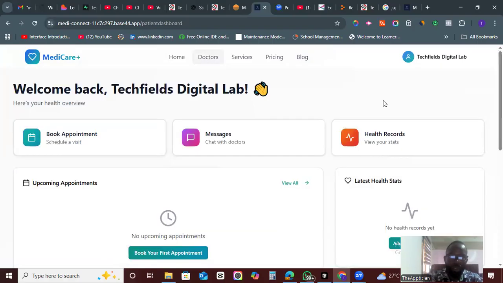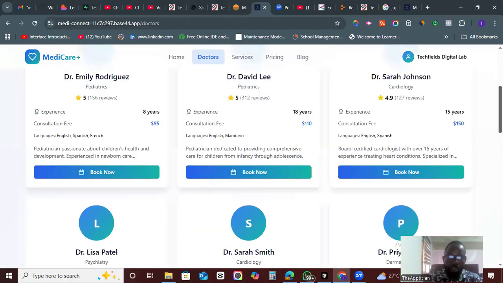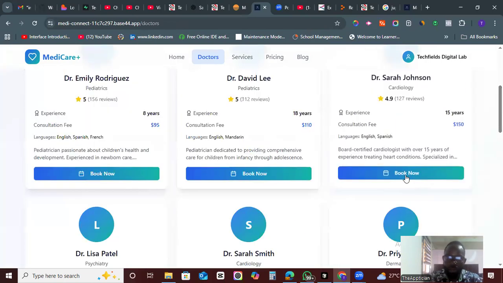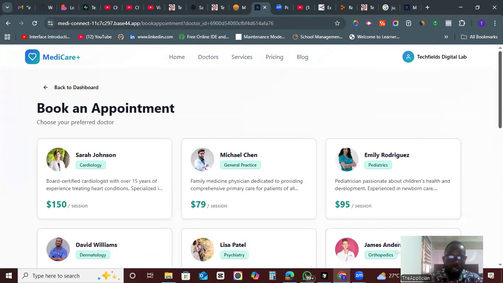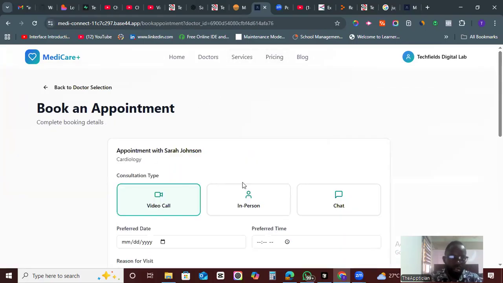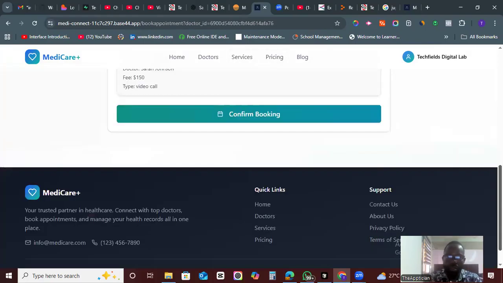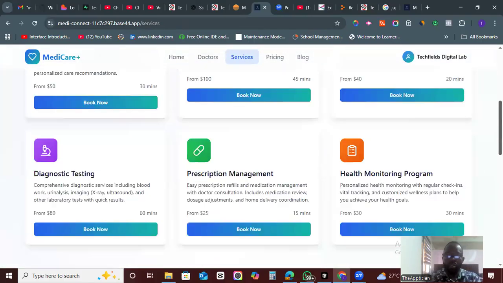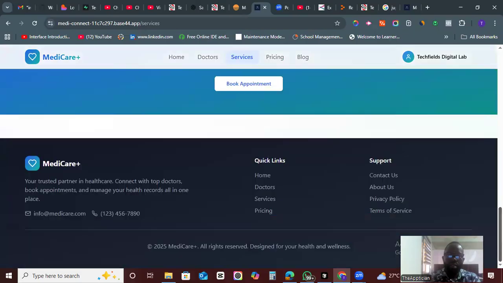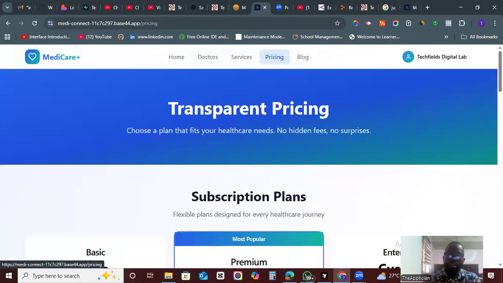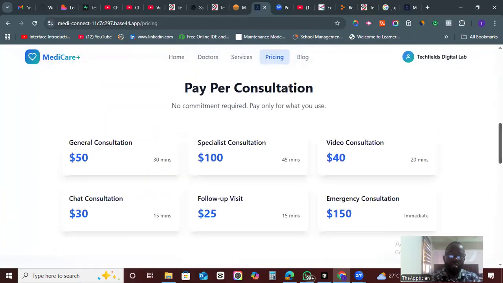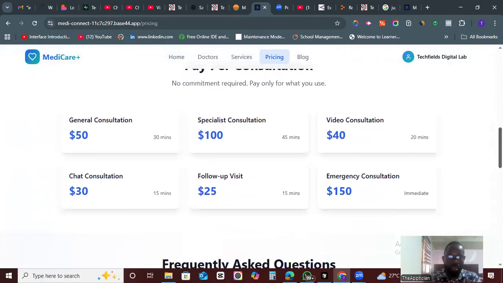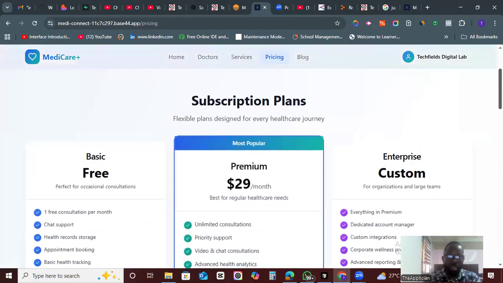Let me see. This is the doctor's directory where you can find the doctor right from the front end. Wow. So it still takes you to that page where you then choose which of the doctors you want. Services. Okay, these are the services they offer. Pricing. This was not applying the pricing I meant. Okay, I wanted doctors to charge their fee.